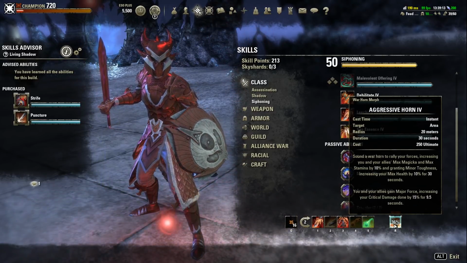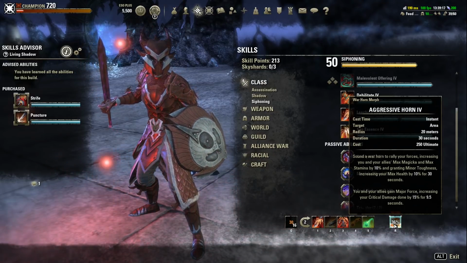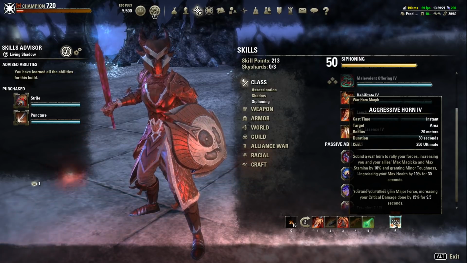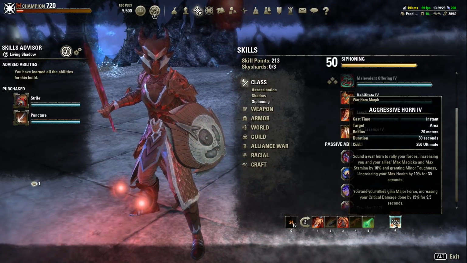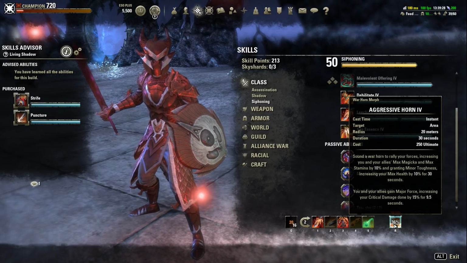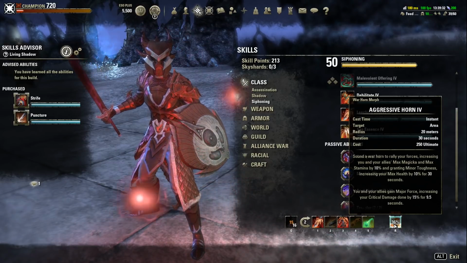Why is this so nice? You give basically 10% health, stamina, magicka to your group members, and on top you also buff them with Major Force, increasing the critical damage done by 15% for 10 seconds. So the health buff, like the stats increase buff, holds for 30 seconds, and the crit damage buff for 10. Keep that in mind.